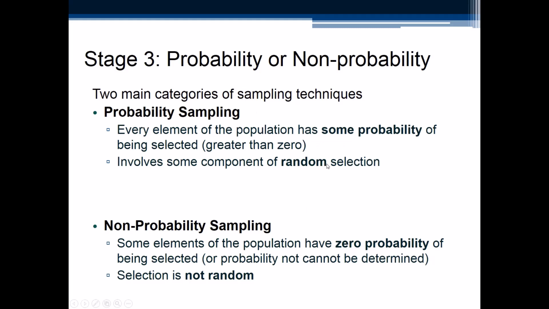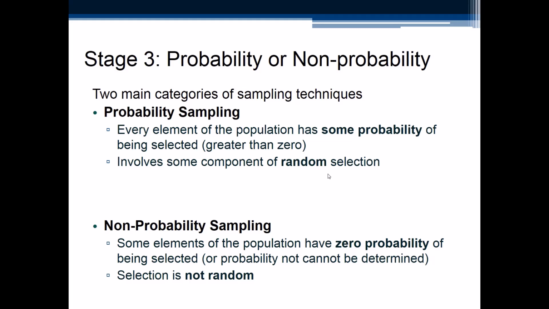So just be familiar with the distinction between those two. Non-probability sampling is where some people or some elements have zero probability, zero chance of being selected into the sample. With probability sampling, everyone has some chance of being selected into the sample, and there's an element of random selection. Now, before talking about the different types of sampling techniques that fall into each of these two classifications, I want to spend a moment talking about this term random or random selection, because that's really the essence of why probability sampling is a valuable approach to sampling within any research design.